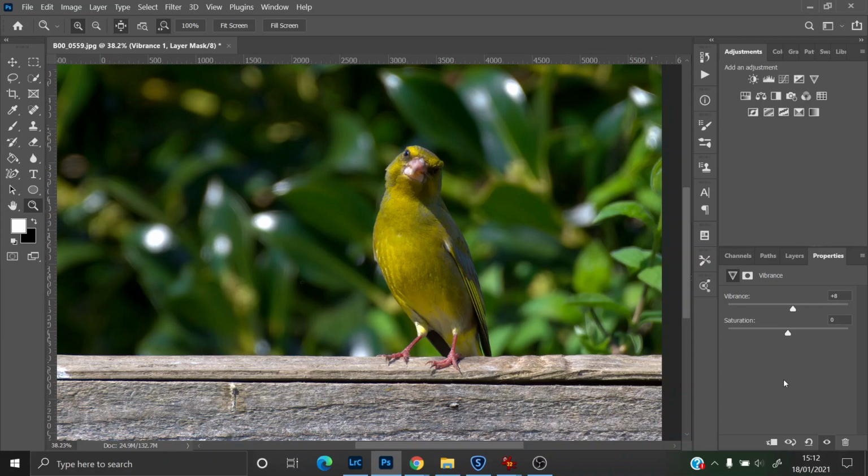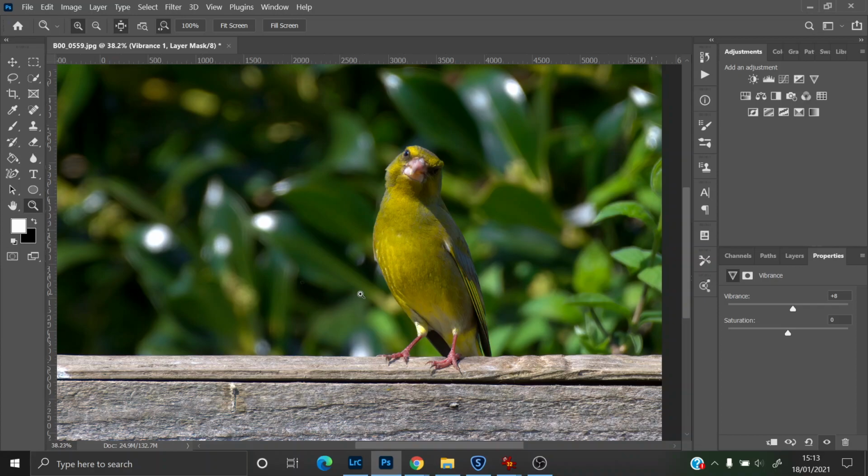Okay, so we could stop there. One of the things about this image is the background and the main subject are very similar in colours. He kind of camouflages in, but I want this little guy to stand out a little bit. So what can we do? Well, this is where we get into layers, and we're going to talk about selective layers.